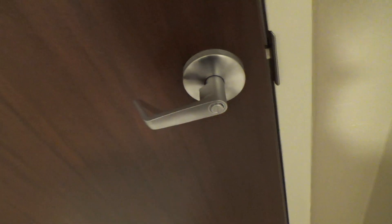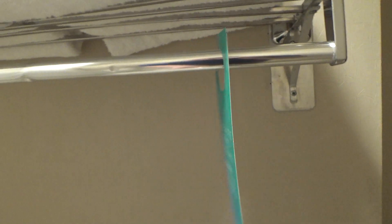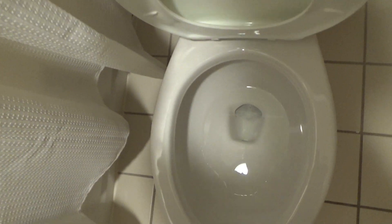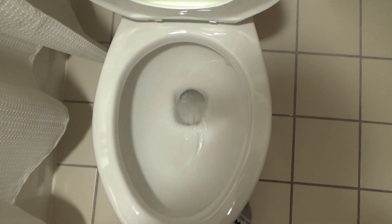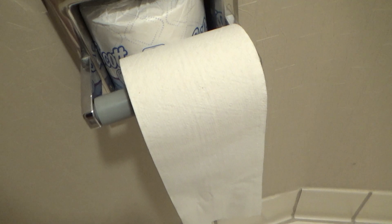Into the toilet area. The fan comes on with the light. I'll go ahead and close the door — this lock does work. Notice that the floor is tiled. Not too much space in here, but not bad. Over here is a door stopper — an above-ground one this time. Here's another little placard that just fell off, and some shower towels. Here's the commode — it is an American Standard, six liters per flush. There's toilet paper with a spare roll in the back, and another hook right here.